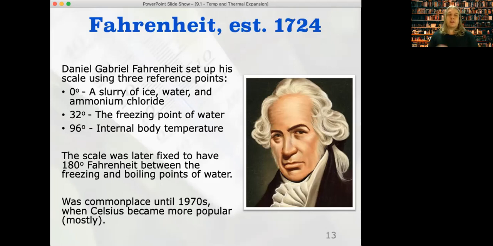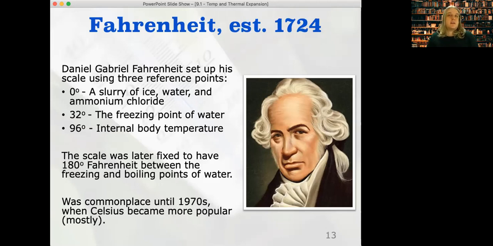Now, to get all three of those to fit into a straight line, he would have had to play with all three at once, right? So the point of having two points to fit a straight line is that you choose 2 points and then you just fit a straight line to them. If you've got three, then you've got to actually define one of them based on the other two anyway. So he was essentially using two, but he was defining three at once for some reason.